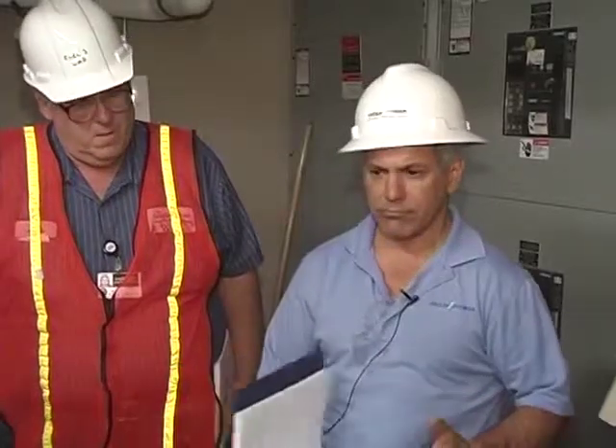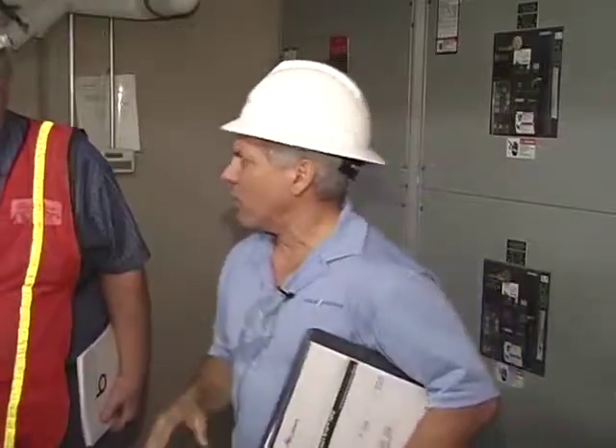We're available 24 by 7. After hours you'll be instructed to press 9 if it's an emergency and your question will be answered. Other than that, there are no other questions. Let's just open the door of the battery room and look in there so we can see what the batteries look like. We're not going to be training on the batteries, but it's good to know what's in there.